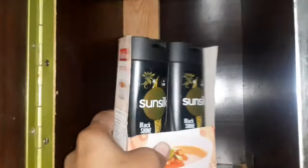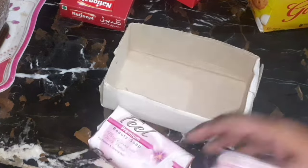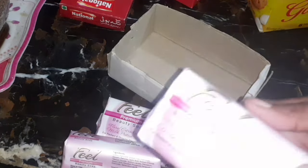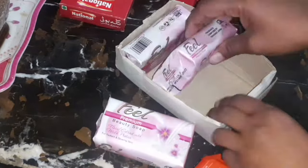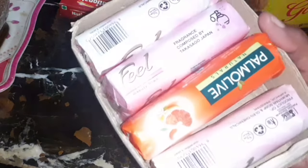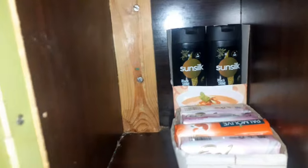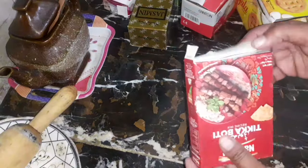I have organized my shampoo bottles and I'm going to keep this organizer in my kitchen cabinet. When a shampoo bottle is finished in the washroom, I will take out a new one from here. You can keep it anywhere according to your choice. Here I have taken another cardboard box to organize all my soaps — they fit according to the size of the box. This organizer is ready and I am placing it in the cabinet. You can see all the soaps and shampoos are now organized.